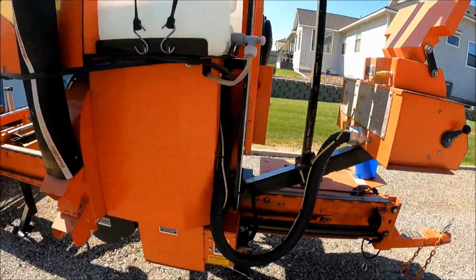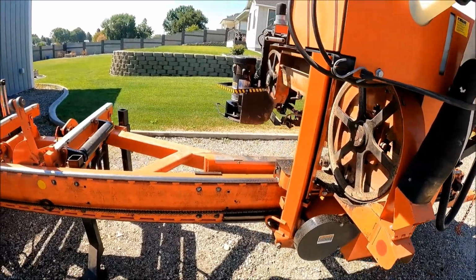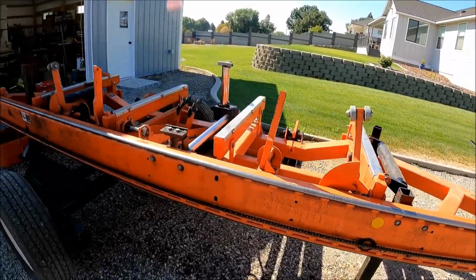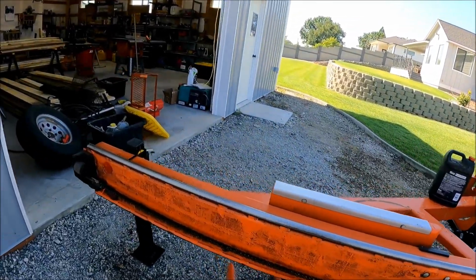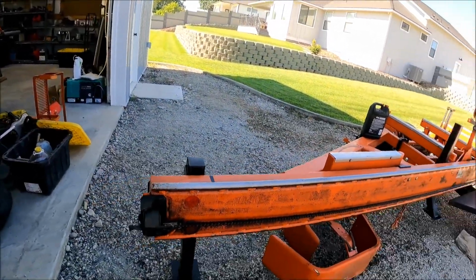Okay, I still got to do this end. Looks pretty dirty, huh? I don't wipe it down. I'm sure some guys do, but I don't. That's dirt. It's going to get on there over and over again. Okay, it's 80 degrees and the GoPro shut down because it got too hot. So I've got most of the lubrication done. Belts cleaned, wheels cleaned up, all that's looking good. I still have to do an oil change. I got to tighten up the drive chain, and that's about it.